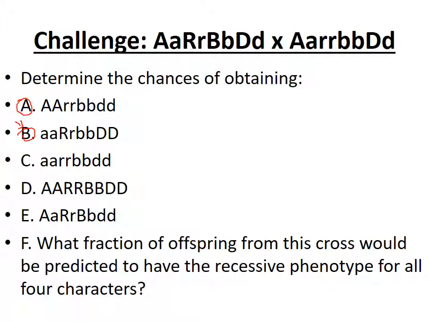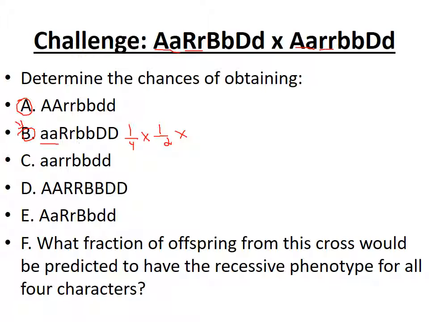What are the chances of getting little a, big R, little b, big D, big D? So the chances of getting little a, let's start with that. Half a chance to get little a here, half a chance to get little a here. So you multiply those together, it's a quarter chance to get little a. And what are the chances to get big R, little r? Well, half a chance to get big R here, 100% chance to get little r there, so that's half a chance total, because it's half times 1.